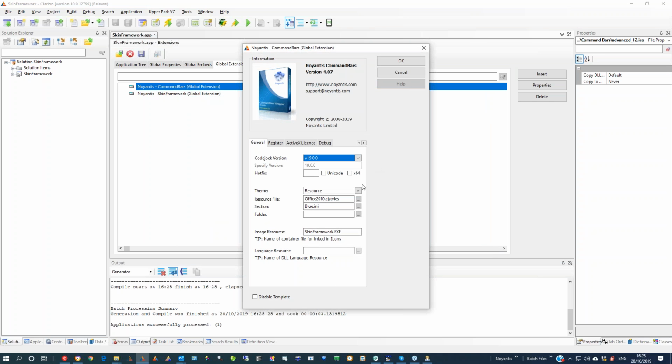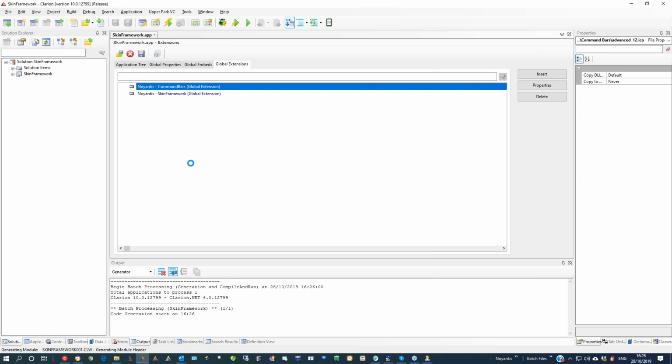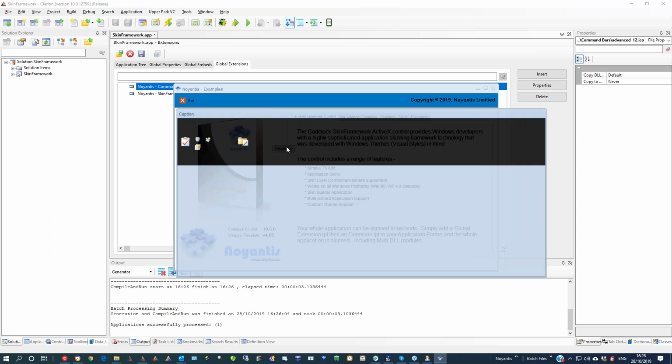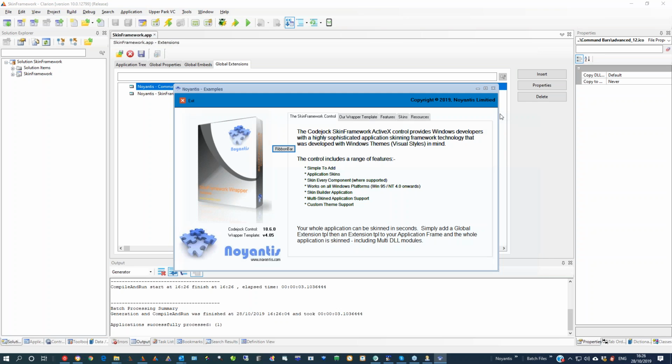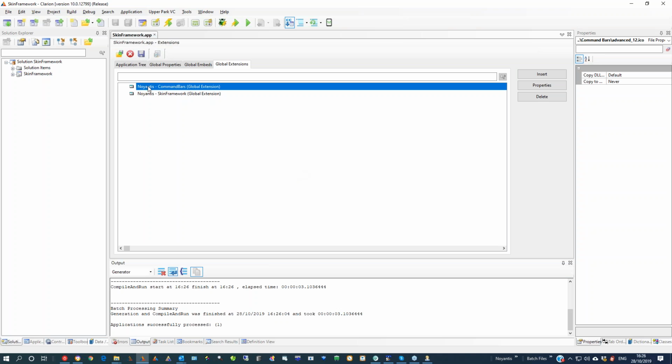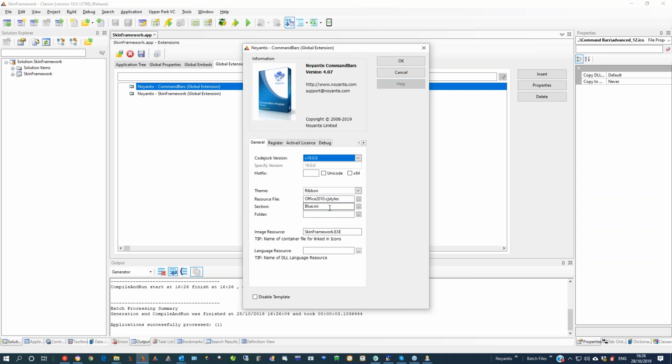Okay. Well, yeah, I basically wrote some code that just set the ribbon bar, command bar, different from the SkinFramework under various conditions. So let me just try ribbon and see if that takes effect. No, not convinced whether that's my fault or theirs. It could be a template issue, to be honest, so that's why I'm a bit hesitant to pass the buck and say it's their fault. I'm not quite convinced on that. There's every chance that could be one of mine.